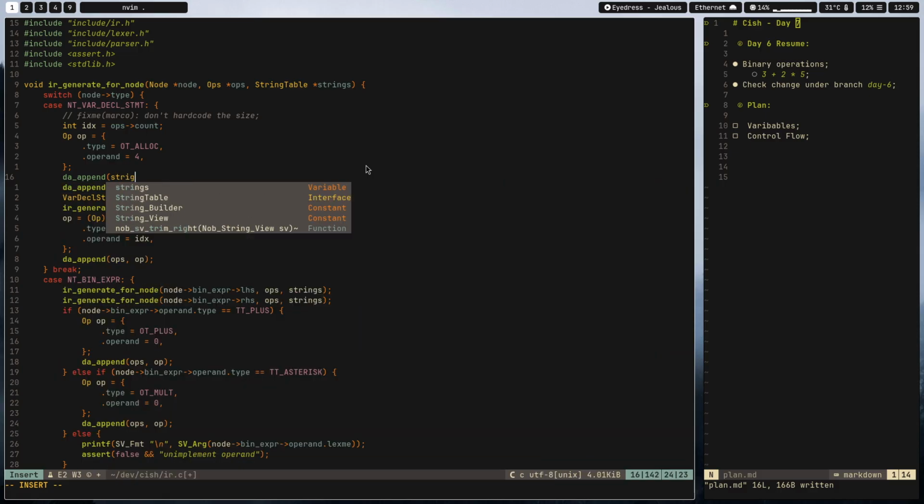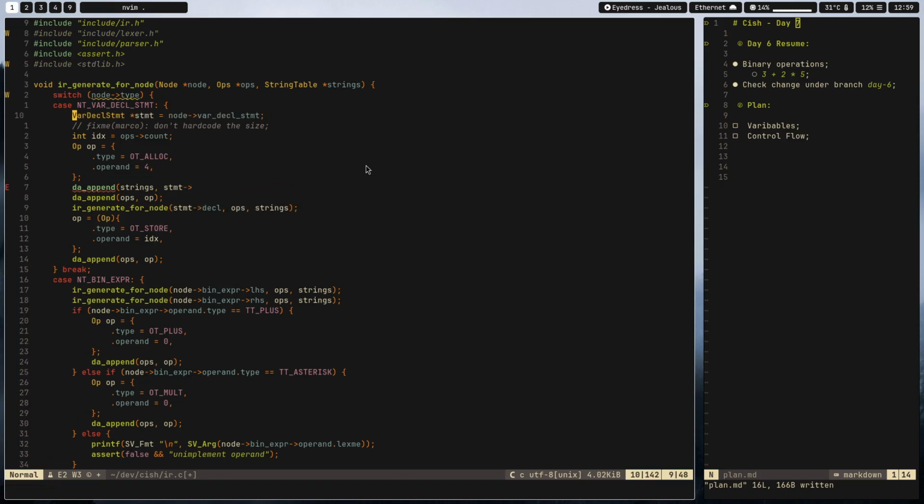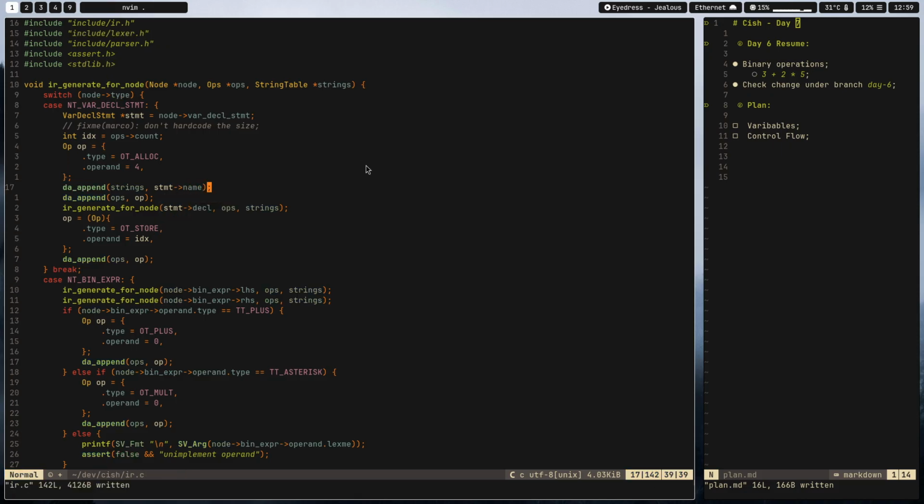I can append to strings the statement, which is this one. Append the statement name. This one then has a link, like it has the actual value in there. Name index.